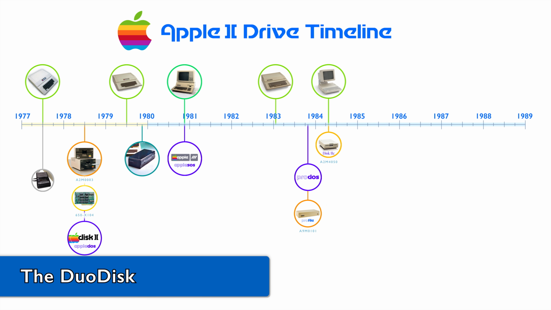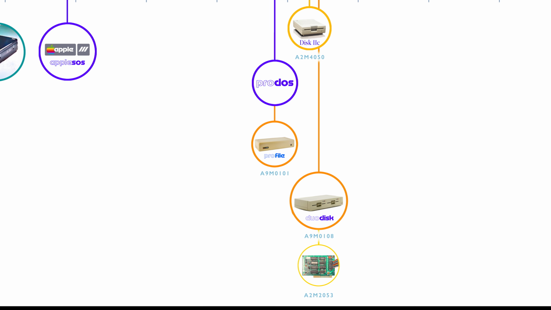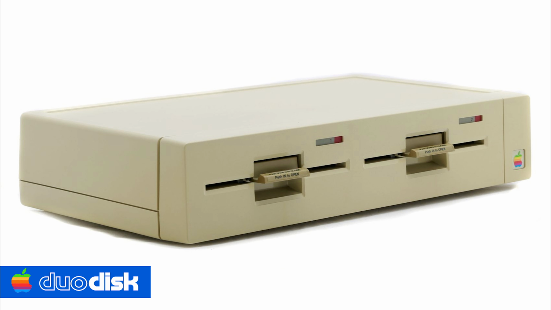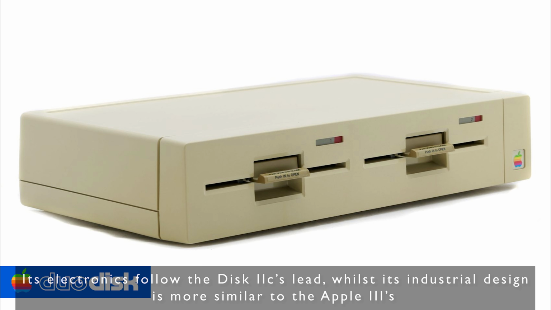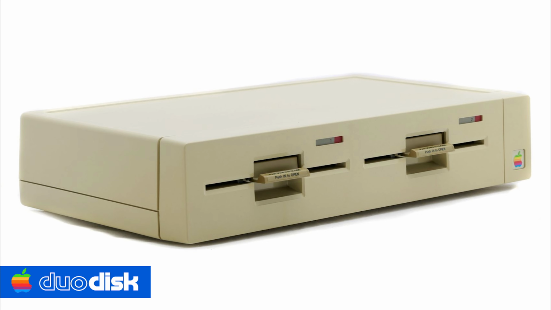So we're still in 1984. Just a short while later, Apple revealed that the Apple engineers had been busy on another disk drive for the Apple II series, and this time it's specifically for the Apple IIe, and it was called the DuoDisk, and you can see why. It's actually a completely new styling of the Disk II technology, but this time in a dual drive format. Now, this drive took on the same design philosophy as had been seen in the Disk IIc, and that meant that it had a 19-pin D-sub connector, which was a big improvement over the 20-pin connector on the Disk II drive, which is prone to being inserted backwards, which will then damage your drive.